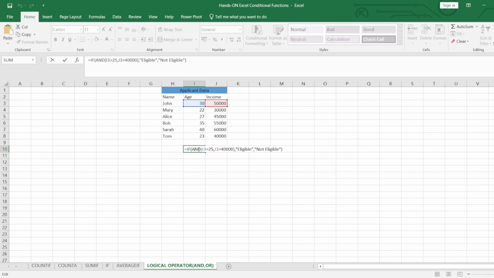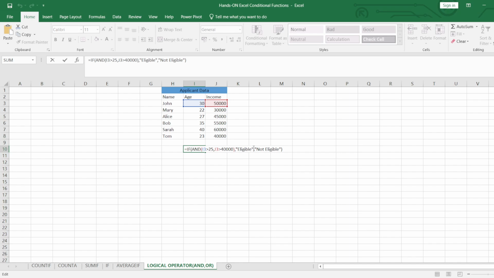Why is he eligible? Because of this AND logic function. If John is above 25 in age and he has an income above 40,000, he is eligible. If he doesn't meet this requirement, he's not eligible. And the requirement has to be both sides. He has to be above 25 in age and he has to have an income of 40,000. That is it for AND.